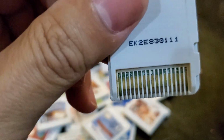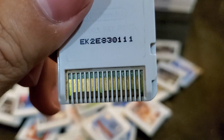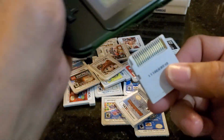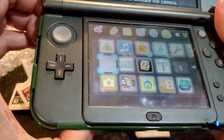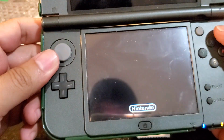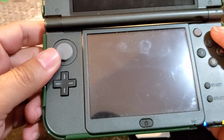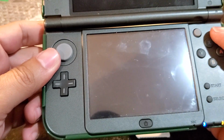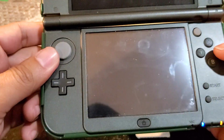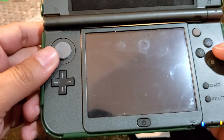But let's see. This Pokemon looks pretty nasty, and there's a lot of corrosion. Now, let's see if it picks it up. I haven't tested this Pokemon game yet, but I'm assuming it's not gonna work. So we'll try something else then. It's probably going to be one of those other ones that, like the other ones, will freeze up. Oh wow, this one works fine.